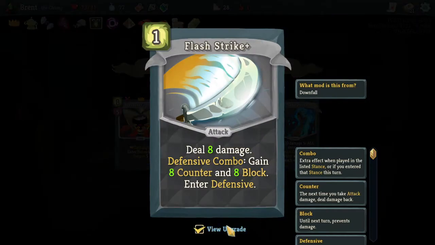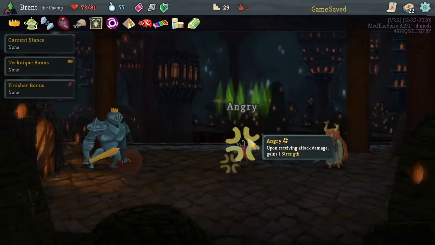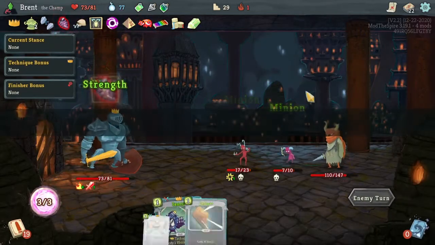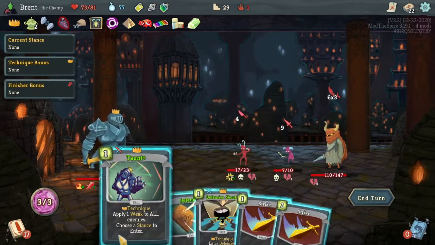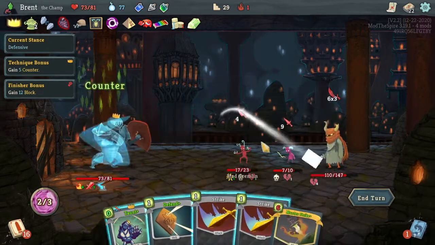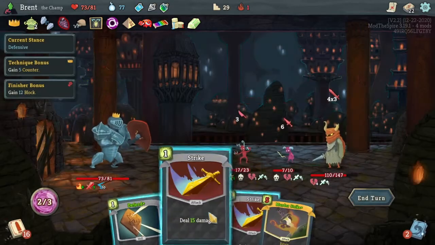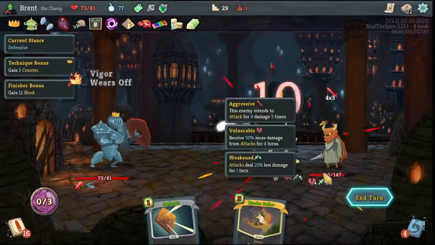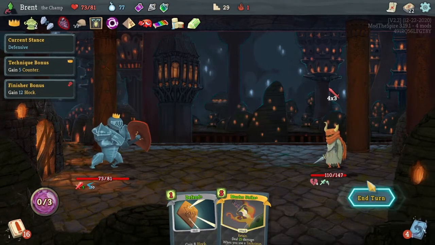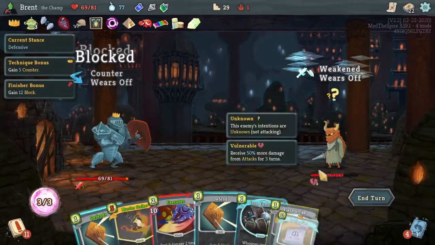Do I really need it though? Eight block and 8 counter is pretty good though, if indefensive. Ooh, tornado punch is gonna be awesome here. Let's go ahead and defensive shout first. Murder strike, awesome. Taunt, defensive. We should just kill a couple of you. 12 coming in here. Oh, you have 8, so not too bad.